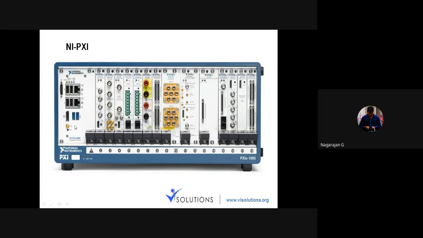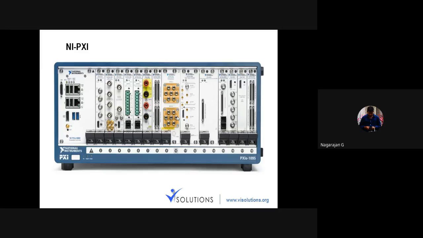If you see here, this is what we call a controller. It is a computer where you will have the RAM, ROM, memory, and hard disk, everything available. It has the capability to store information also. We call all these IO modules. We also call these racks, and these are all the input output modules, which are used for various applications. This is called PXI.